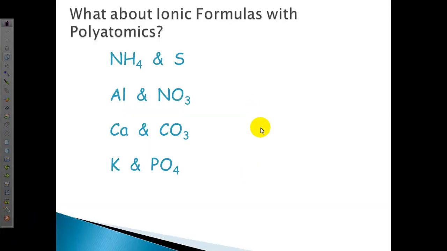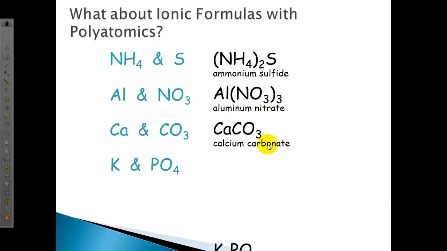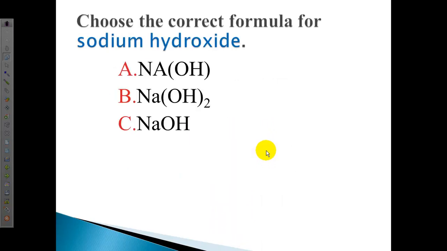Okay? Let's see the neat version. And those are also your names. You do need to name them. Okay, sodium hydroxide. Sodium is on the periodic table. Hydroxide is on your polyatomic chart. So when you look at those, you need to say that sodium is going to give up 1, it has a +1. Hydroxide has a -1. So you just need 1 of each. You crisscross and drop, and you get letter C.